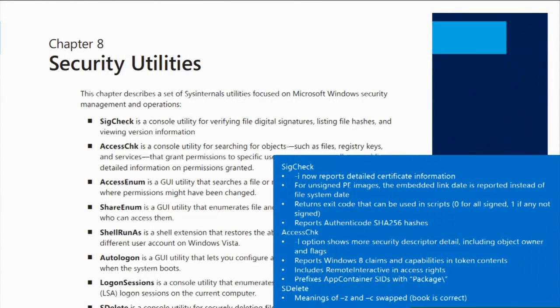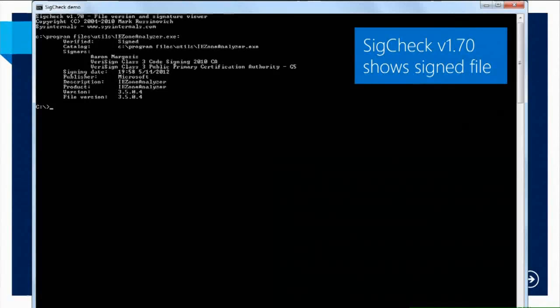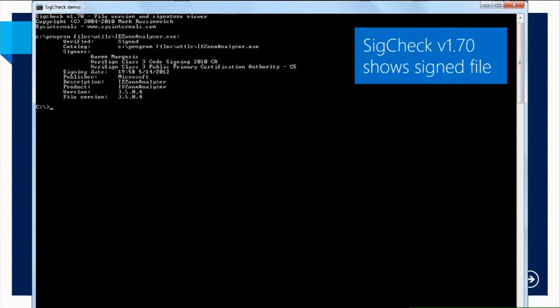Security utilities, chapter 8. SigCheck went through a number of additional features. I think I've got a screenshot in here. Yeah. So the -I option used to report just the signers of the code signing cert that signed the file, and the subject names of the certificates in the certificate chain.